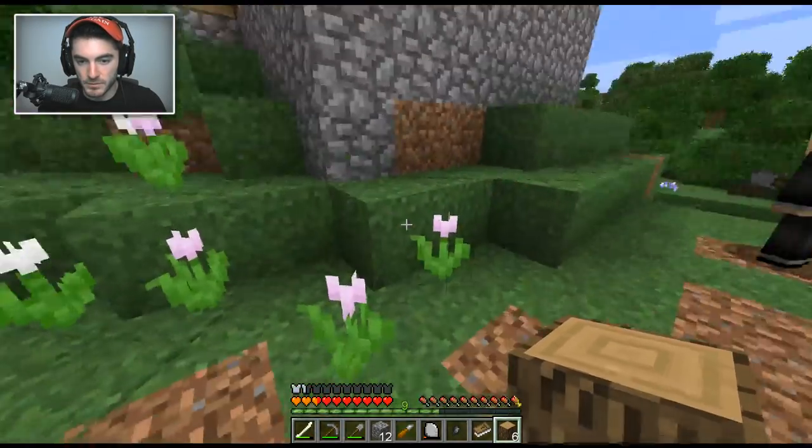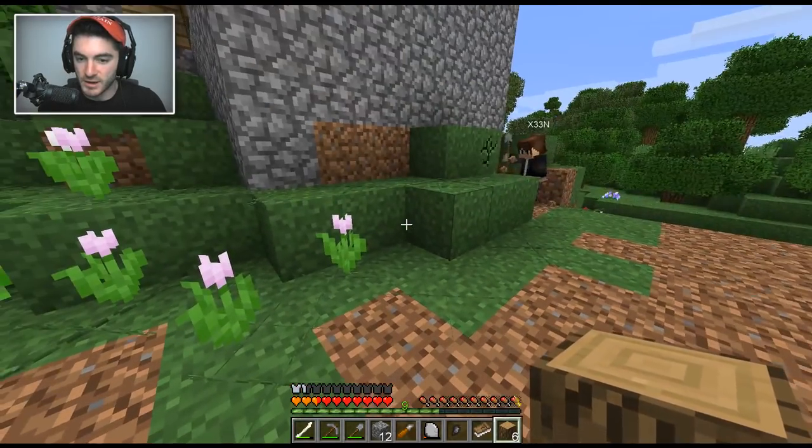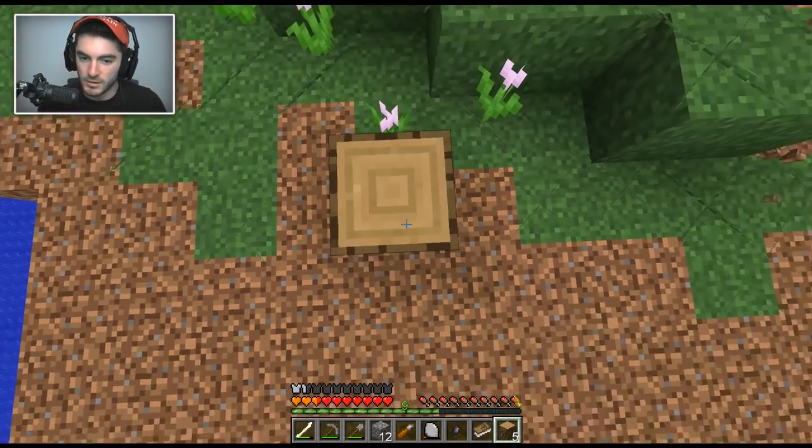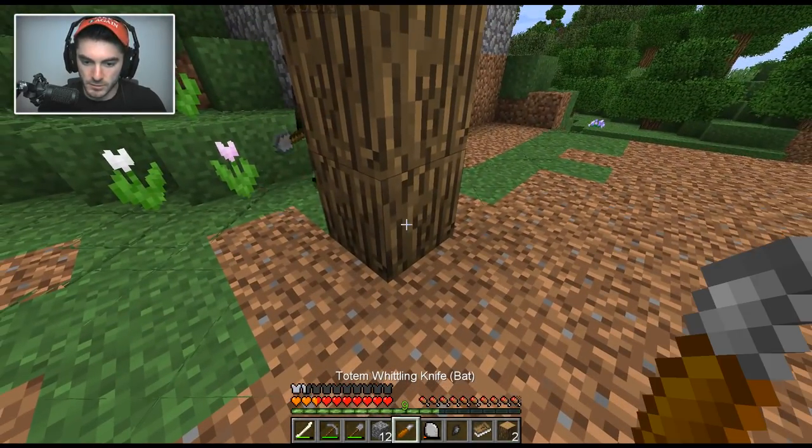We could move the wind chimes away from us, so that we only have to hear them when we need to. Yeah, that's probably a good idea, actually. So we will do that right here. Okay, so let's see if this totem pole stuff works.